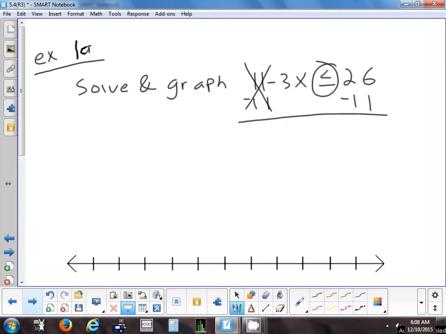So Corey said to add 11 on both sides. If we have a positive 11 and a positive 11, would those cancel? No. How would we cancel? I like the idea of 11, but just not adding it. Subtract it. Okay, so when we subtract it, that's going to cancel. Now, when we subtract, do we flip the sign? No. Right, I see a lot of people make that mistake, but you don't flip it. Okay, leave it just the way it is.